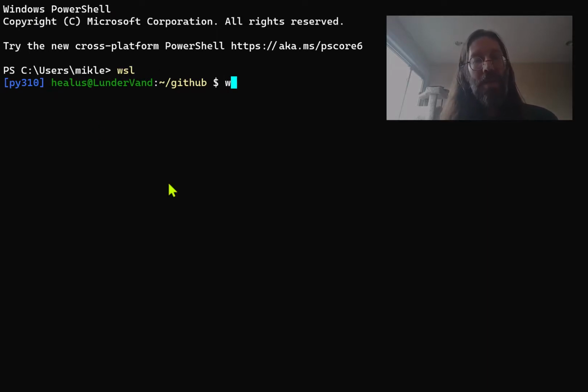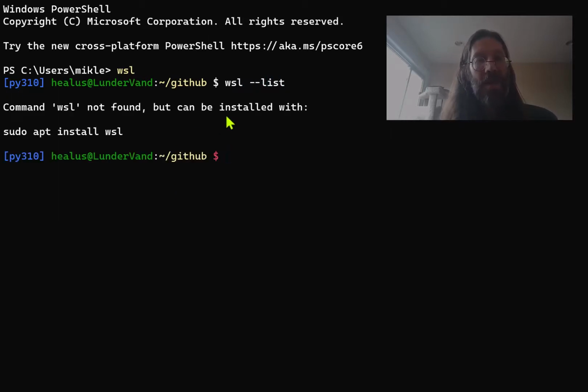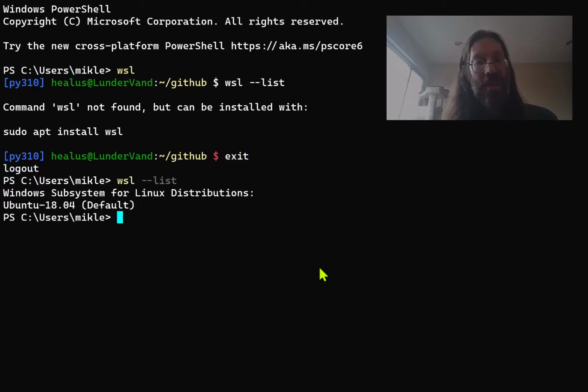Because I can type things like WSL list. Oh yeah, because I'm under Linux, the WSL command is not there anymore. We need to exit. Now I can type WSL list. And you can see I've got Ubuntu 18.04 and it is my default. That's why it runs when I just type WSL on its own here.